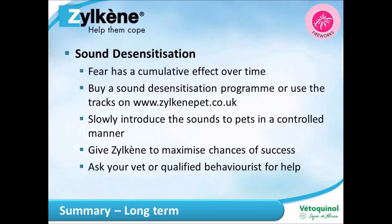To summarize: in the short term, prepare before bonfire night and the fireworks season by building a den for your dog, making sure your cats have all the resources they need, and starting Zylkene at least a few days before — preferably walking dogs during daylight hours. On the day, ignore unusual behavior but offer reassurance if they come to you. Keep all doors and windows closed, make sure cats have extra resources including litter trays, provide distractions, draw curtains, and turn on the TV or radio to muffle sounds.